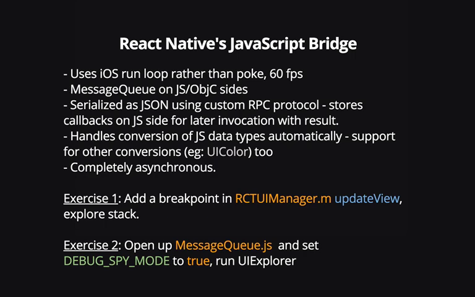It also will convert a lot of other data types like UI color or CG point rect and whatever, things like that. And a key point here as well is it's completely asynchronous. JavaScript is an interpreted garbage collected language. If you were running that on the main thread and then you executed something and it started doing garbage collection and then you tried to scroll, you'd be like, oh man, what happened? It just froze, right? But that doesn't matter as much because it won't be happening on the main thread. So you can still respond to input, and that will just be batched and sent over.